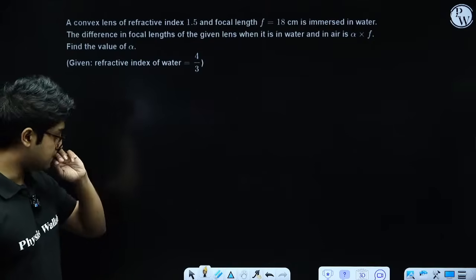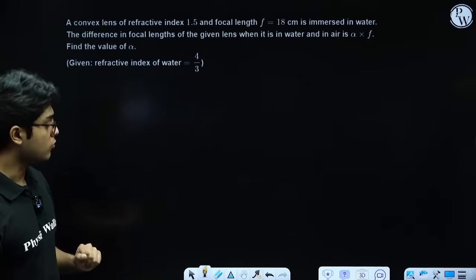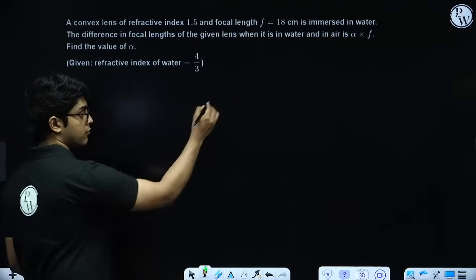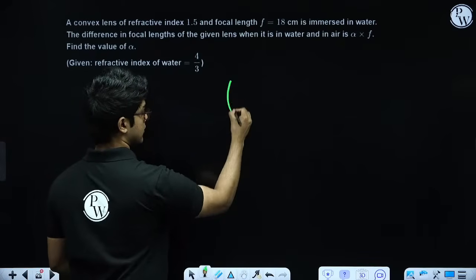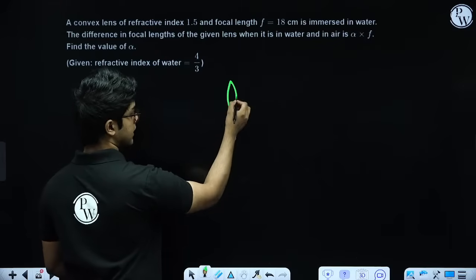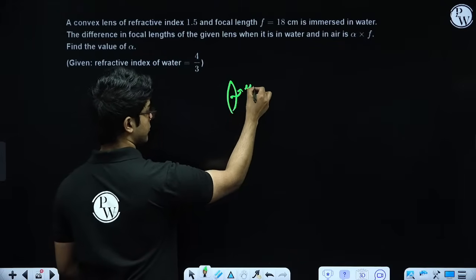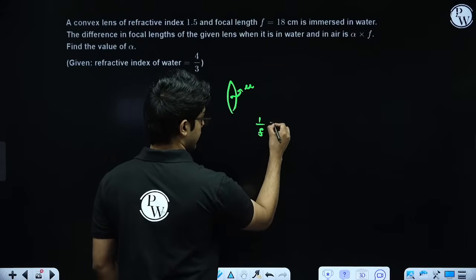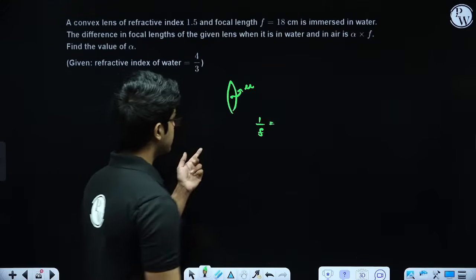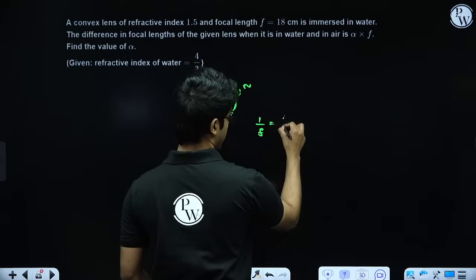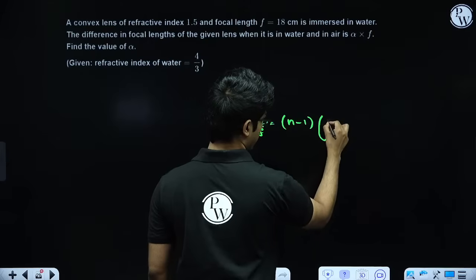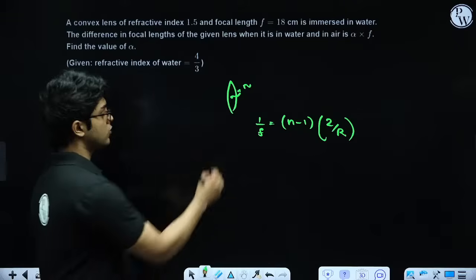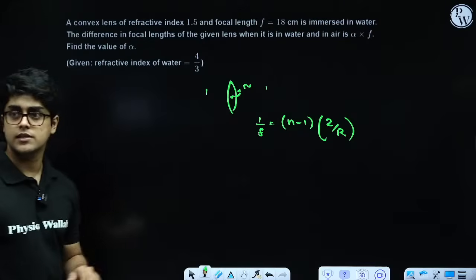So while we dip it into water, this is a standard lens maker formula question. For a normal biconvex lens, which is placed in air basically, if I apply the lens maker equation here, then we'll say 1 by the focal length equals n minus 1 times 2 by r, if both the radii of curvature are equal, taking n as the refractive index. This is the lens maker's equation applied to the case where the lens is placed in vacuum.